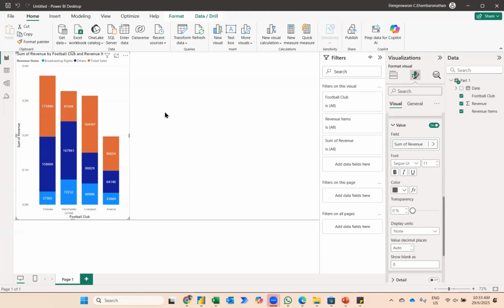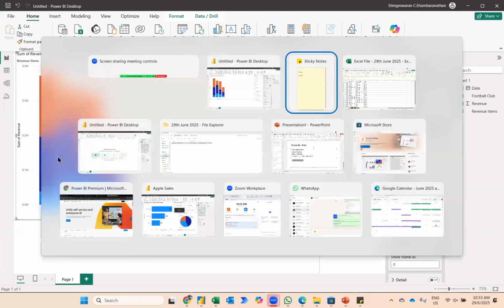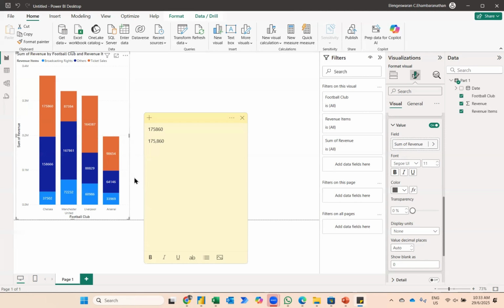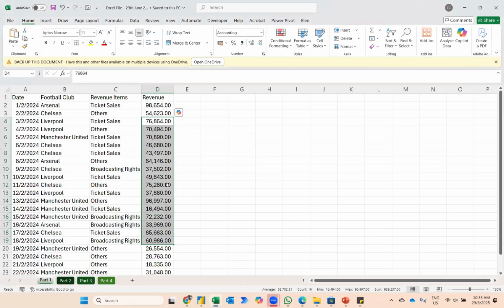Alright, so now we know that this is the data label. So I'll go back to the topic. You see, sometimes anyone who works in finance, anyone who works in accounting, they don't really record the numbers in this format. They want to record a number which has the comma over here. In accounting, we use the word thousand separator. So how to have the thousand separator? In Excel, say I open my Excel file, I just select this, and here I can click this thousand separator over here. I can click the comma sign so that the numbers have the thousand separator.